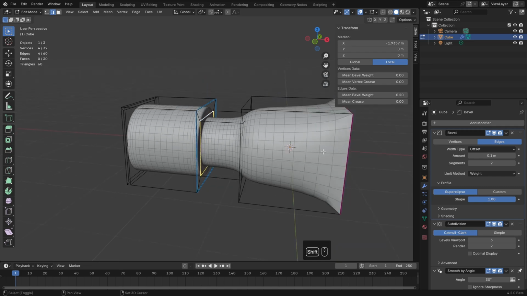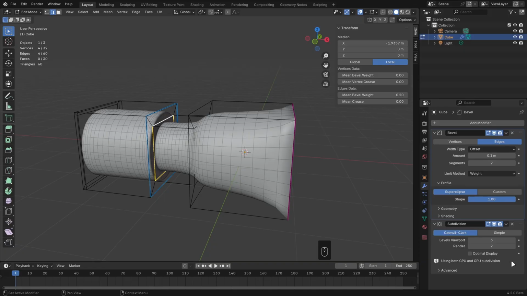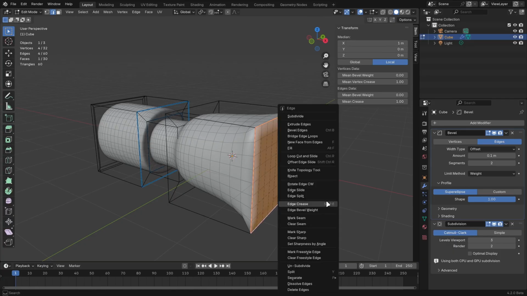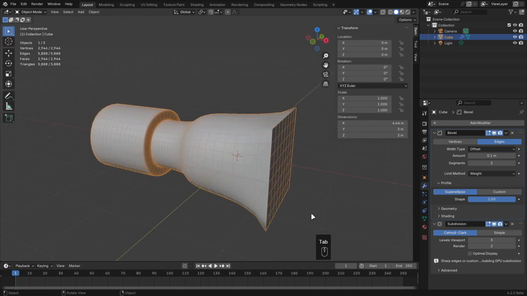Another thing I'd like to point out here is that when we talked about this smooth by angle modifier in a previous lesson, I mentioned that the modifier itself is definitely slower than making the same adjustments in edit mode. So since we're adding so many polygons with the subdiv modifier, it'd be much better to just get rid of this smooth by angle modifier and instead just select these edges, like so, and in edge select mode, right click and mark sharp. That'll give us the same result with much better performance.